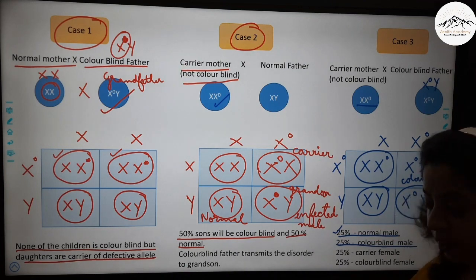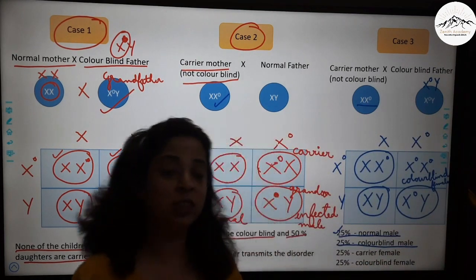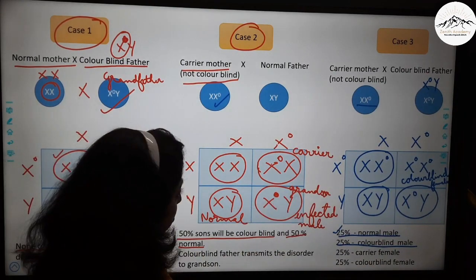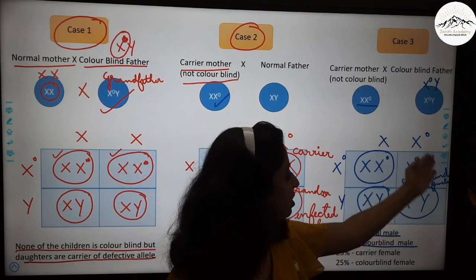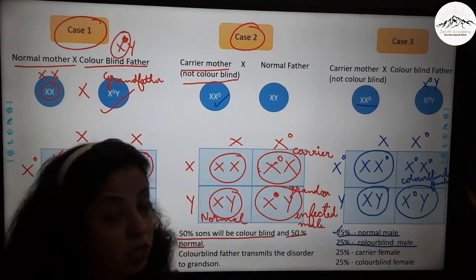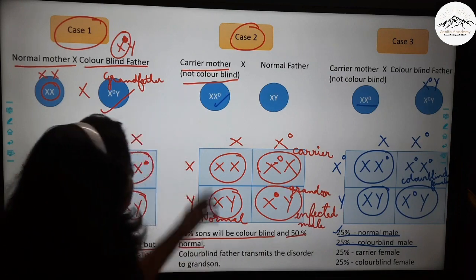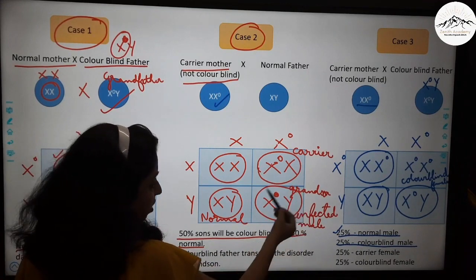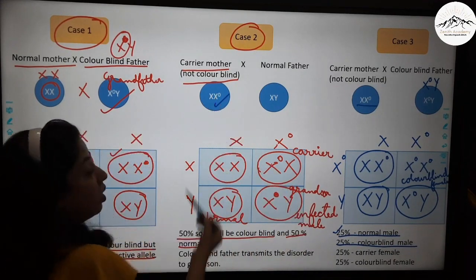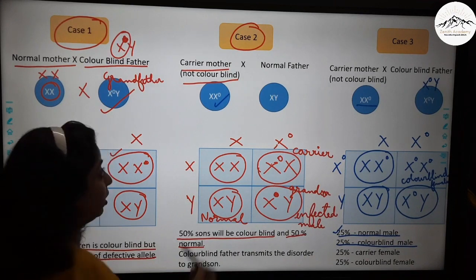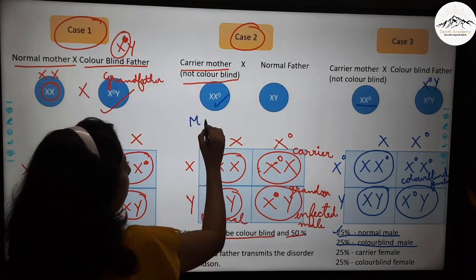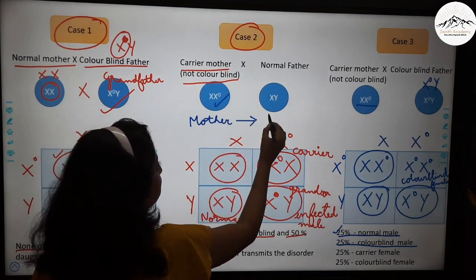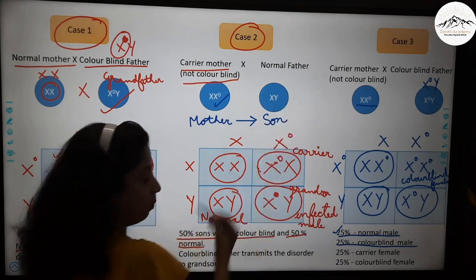Now children, I told you in the starting that in this type of disease mostly males are affected and there are very less chances of a female being affected. So here, after a long journey, we can see a colorblind female also. Now children, one more thing to be noted here in case 2 is that a male child got this disease from a carrier mother who is otherwise not infected. So here the mother is giving the disease to the son.